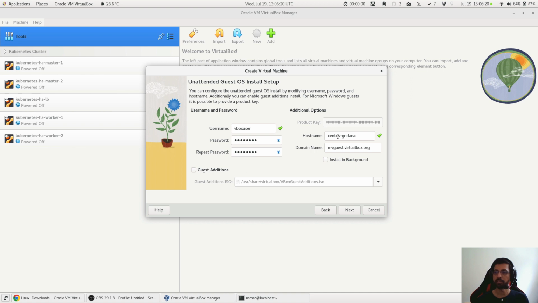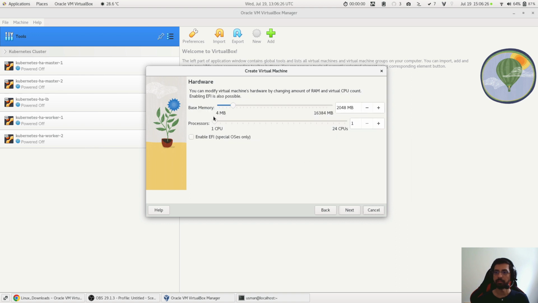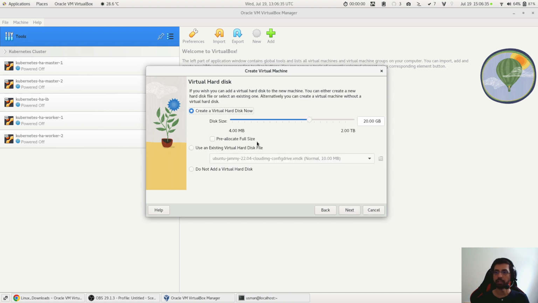Yeah, looks good. Hostname is also fine, we leave it as it is. Memory 2048, basically 2 GB of memory, and 1 CPU. This is also fine. And we can adjust the disk space. I do have enough space, but I also feel that for demo purposes 10 GB is more than enough. So here we go.